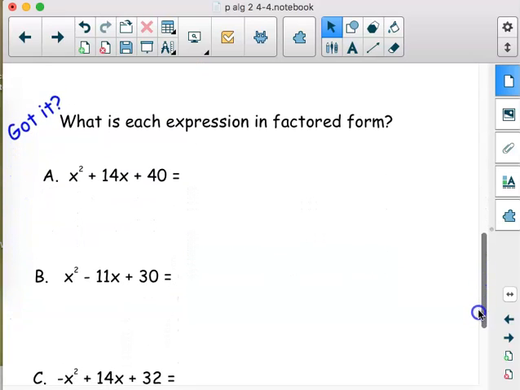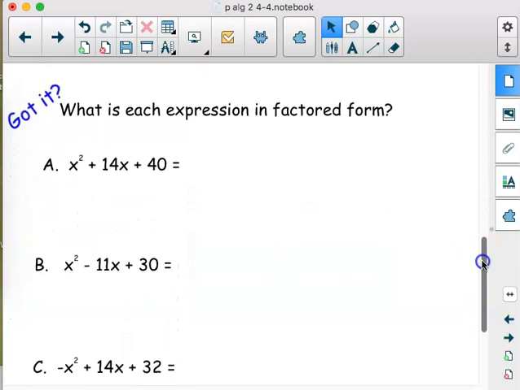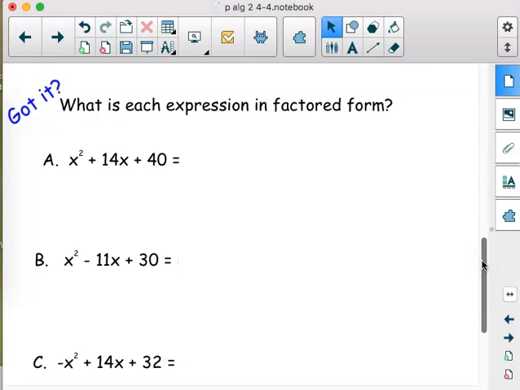Alrighty. So now we're going to come to the time where I'm going to ask you questions and get you to help me out here. So x squared plus 14x plus 40. I'm looking for a greatest common monomial factor, and I don't see any. And this is a perfect square, but that's not. So I know that I'm just going to good old-fashioned factoring.